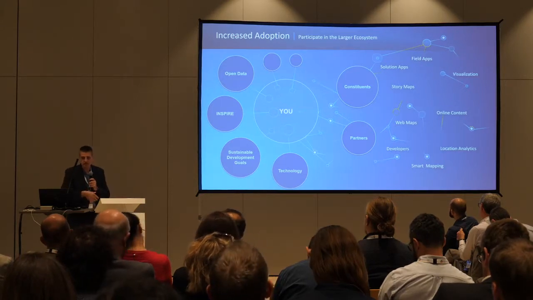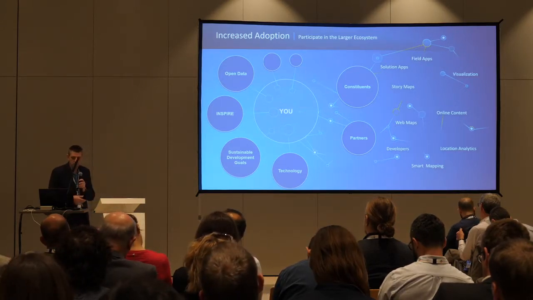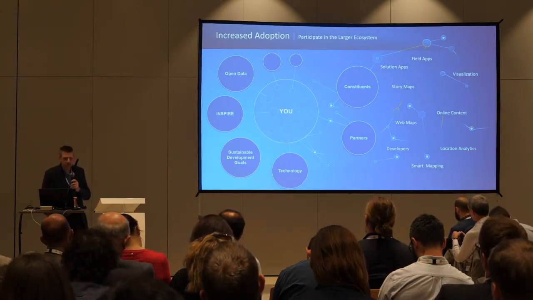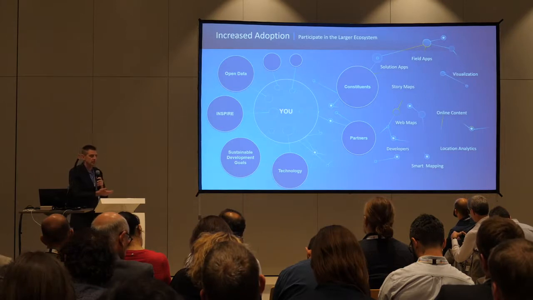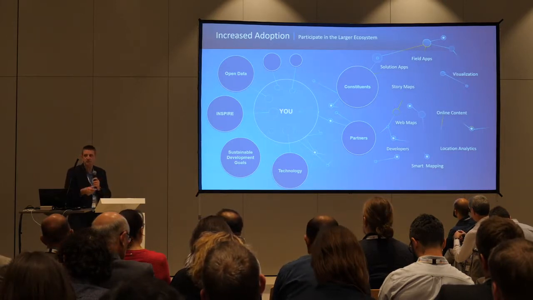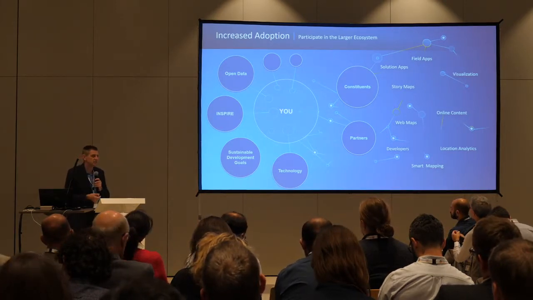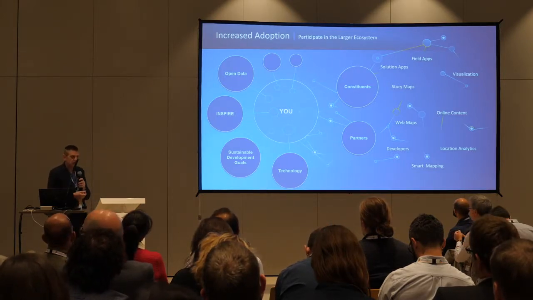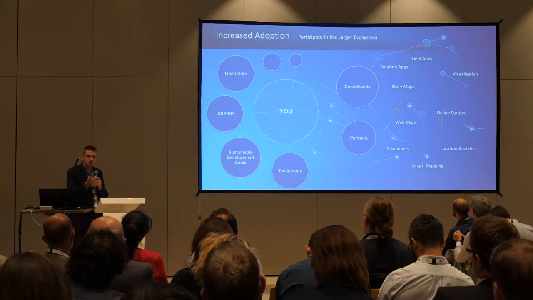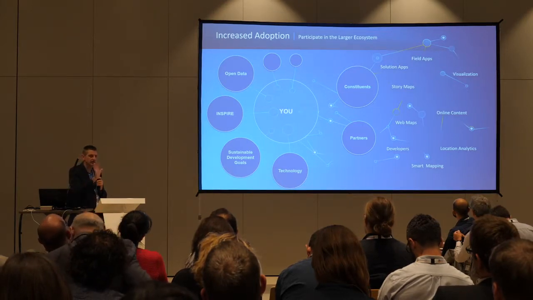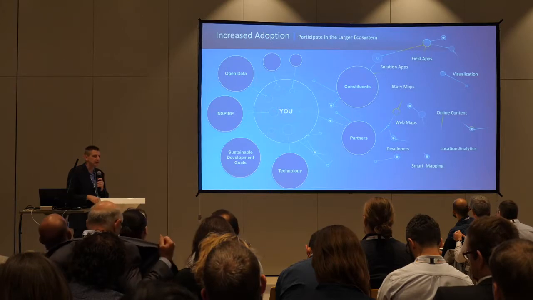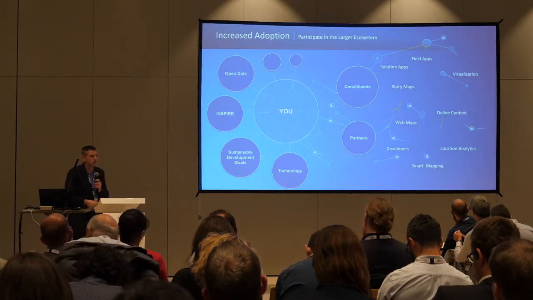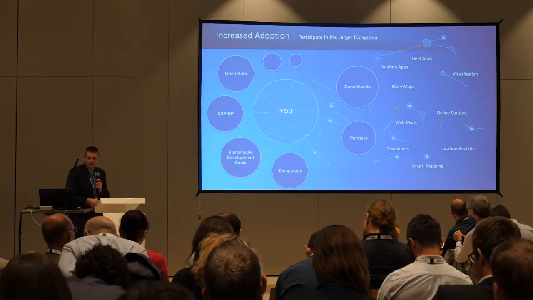And what we're trying to do to make things easier for you to support those constituents and those stakeholders is build a set of solution applications, right? Mobile phone apps for collecting field data, or a way for you to tell a story. We call those story maps. Or a way to make it easier to do nice-looking cartographic rendering of data. We call that smart mapping, right? So we build those things into our technology that make it easier for you to tell your story and so on.